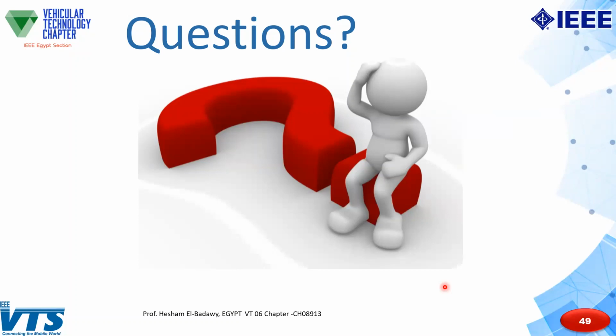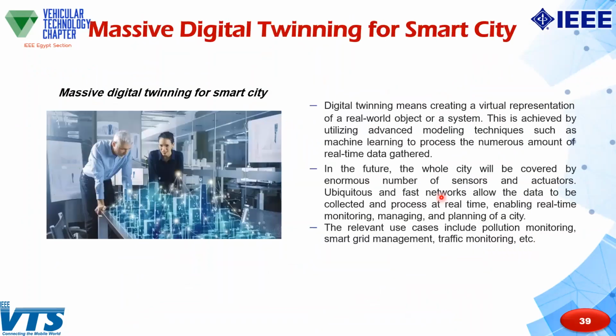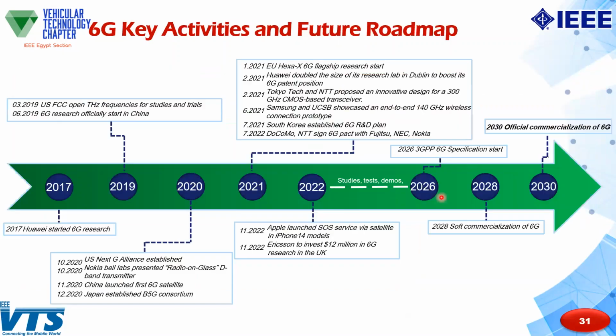Is there a standard for 6G now in the IEEE, or is this a proposal? Practically speaking, now in 3GPP, if we can return very fast to the roadmap, yes, as you see, this is the combination of the 3GPP, IEEE and the ITU. We are in release 17, under development.